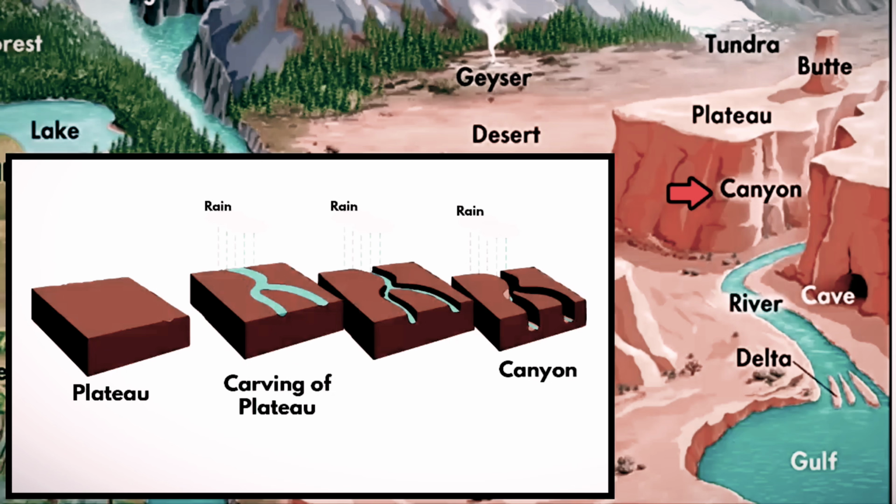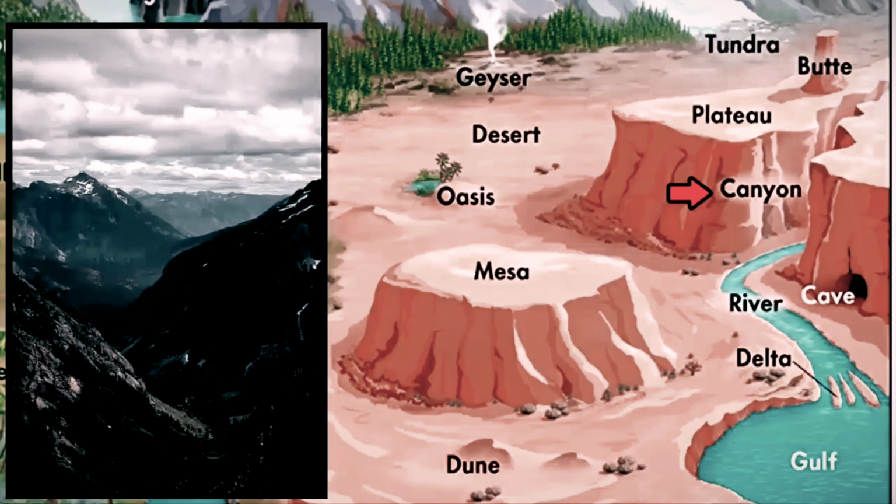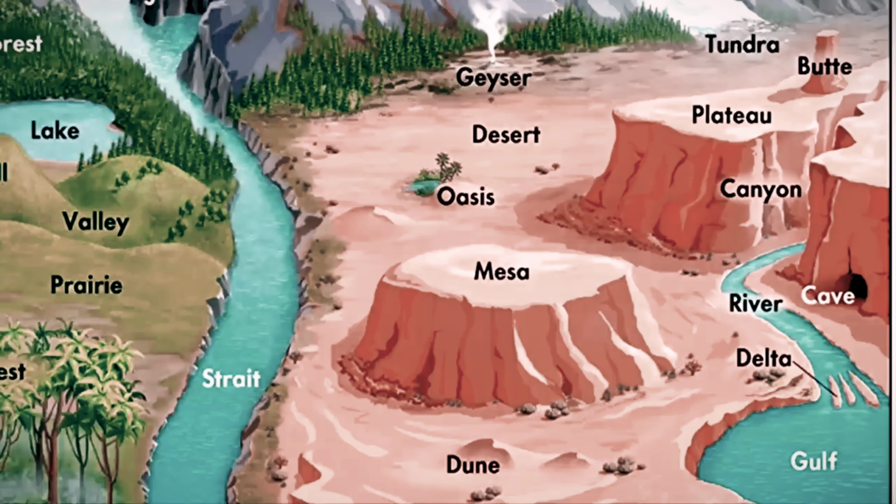And this kind of process takes many years. So that's how canyons are formed. By the way, canyons are formed not only by cutting a plateau. It also happens with mountains. That is how valleys are created. In a way, valleys are also like canyons. Both of them are formed through erosion, that is continuous wearing down of the land by wind and water.